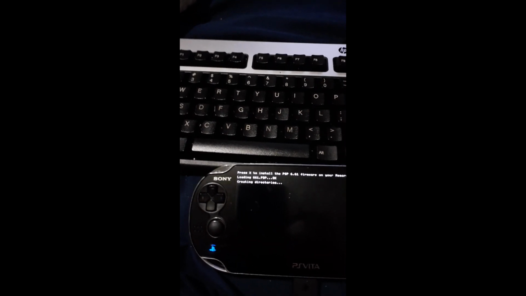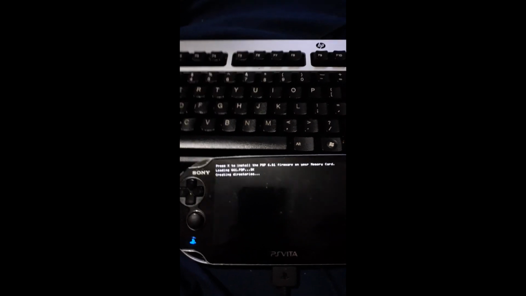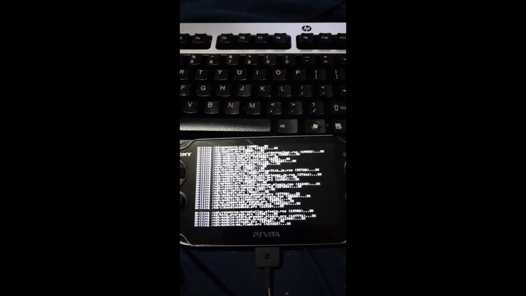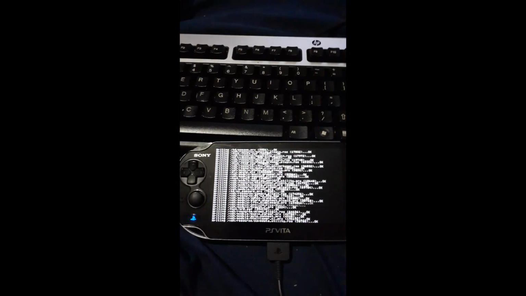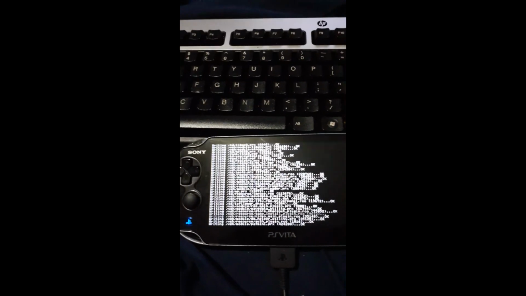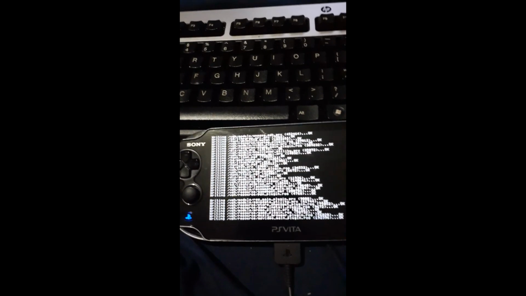It's going to load it. It found it. It's creating the directories. Now this is just a scan of a bunch of text. If this is your first time installing Adrenaline, it'll ask you if you want to download the 6.61 firmware, and it'll download and install it for you. If this is your second time because you've crashed the first one, or it didn't work because you didn't have the line for the kernel module, then you're going to have to do this to get there.